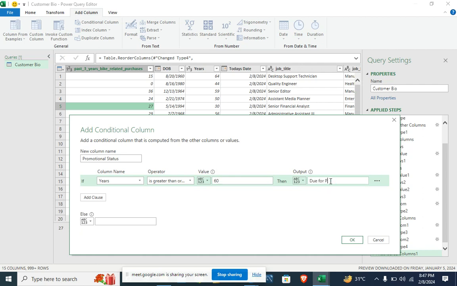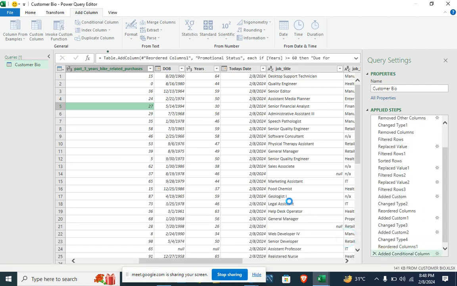Due for promotion. For now, we are only doing 2 for tonight, so that will not cause confusion. I will now come to else. Else means any other value that is not 60 and above should be what? Not due for promotion. That means anybody's age that is less than 60 is not due for promotion. So I click on OK.